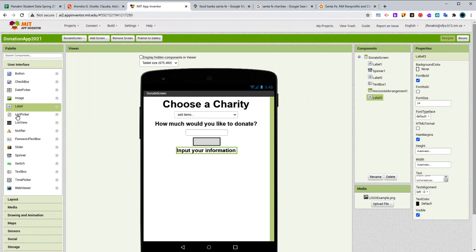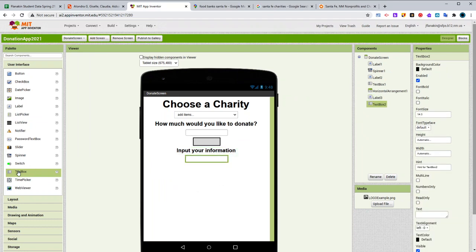We're going to add text boxes. So we're going to have a text box for the name, address, and credit card number, and we'll just leave it at that. It's usually more complicated than that, but this is a minimum viable product. We're going to make the width about 60 for each of these, just to make them look kind of nice, large enough for people to be able to put things in.